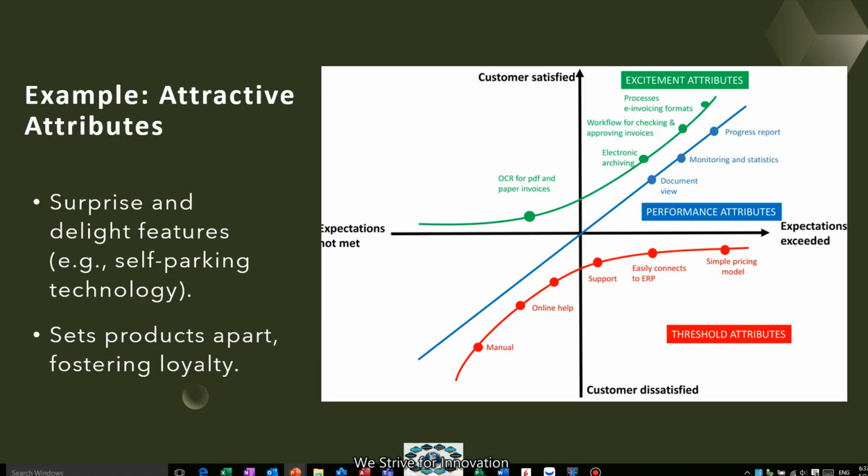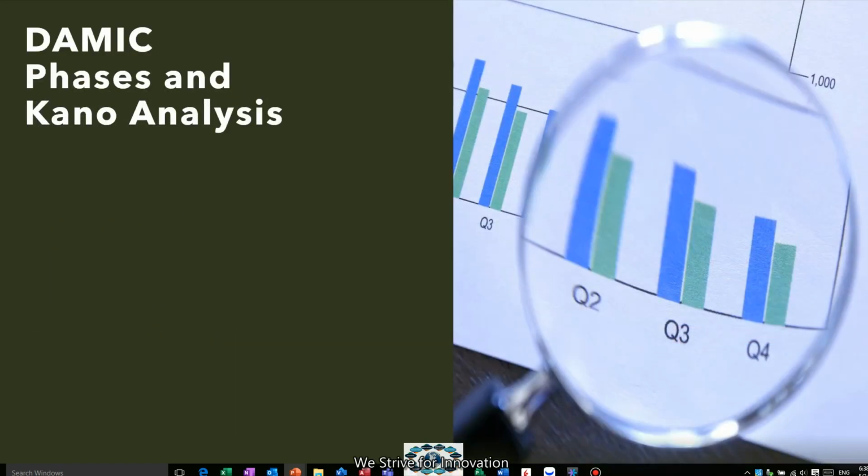So now the three categories have been explained thoroughly, each one what it can deliver and what it cannot deliver, and how it's impacting the customer satisfaction rating. So now let's look at the DMAIC phases and how we can apply Kano into those DMAIC phases. As we all know, now we can actually see how we can use the Kano analysis and implement it as a part of our DMAIC study, which is part of Six Sigma, as we explained before.